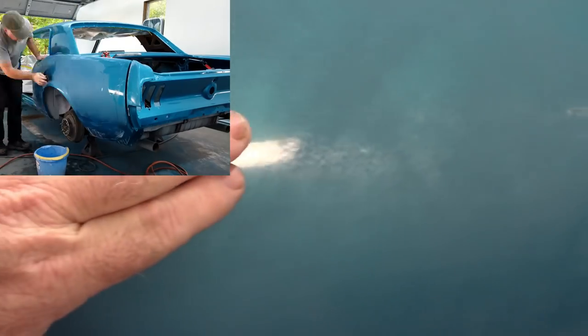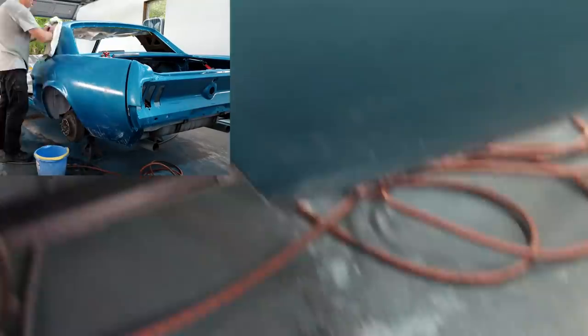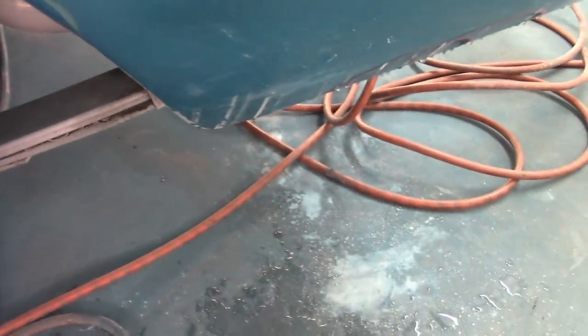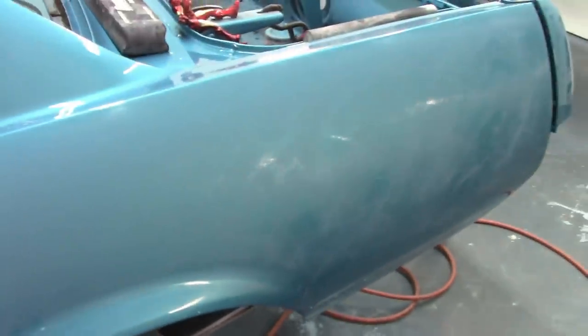And I know right now it looks rough, but that's part of it. You're just going to see the high and low spots. Now if you'll notice, it's really shiny right there and more dull up here. That's just showing me technically a low spot in the clear. And so I'll go over this more, but once I did that long block, then I took a stiff, short block, continued with a 600, went over it some more in little areas, and then I went with the soft block. And that allows me to get into a radius and stuff like that, and not create an edge. So this is just the first part, and I'll continue working on it.